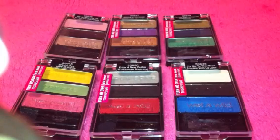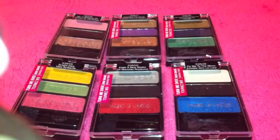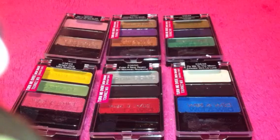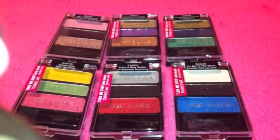It is the new Dreamweavers collection from Wet n Wild, and if you stay tuned at the end I will talk about the giveaway, because I have some of the palettes from the collection that I'm going to be giving away. I'm just going to jump right into it because there are a lot of colors and I will run out of time, so we'll just go over these real quick.